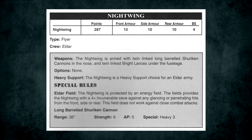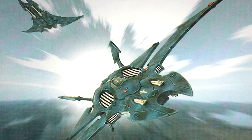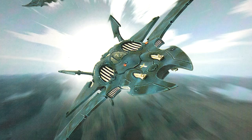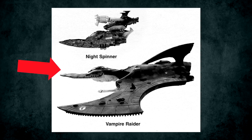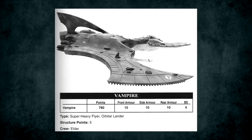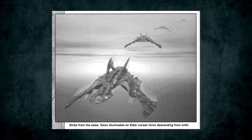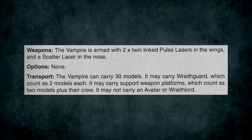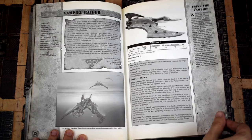Then you had some Eldar flyers. The Nightwing was a pretty standard flyer but also got an energy field save. The model, which is still around, has a rather fun feature in that it has variable sweep wings — the wings can change their position to be swept back or extended. In the modern game this can alter how the unit moves, but sadly in this iteration it didn't actually do anything. The Vampire Raider was a rather large super heavy flyer Forgeworld used to make — that bit at the front that looks like the front of a Falcon is pretty much the same size as the front bit of a Falcon. This thing was commonly used by Eldar Corsairs and cost a whopping 780 points, whilst having the same armour value as an Ork truck. It did have a trick none of the other flyers had — it could land. It was also a transport and could drop down 30 troops onto the battlefield, and whilst landed, worked like any other super heavy vehicle.